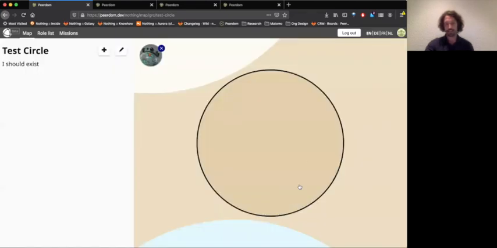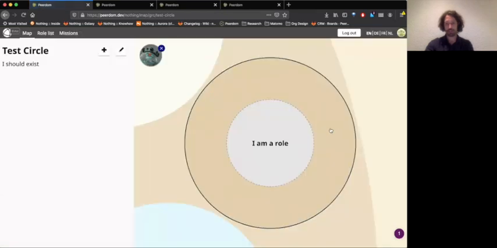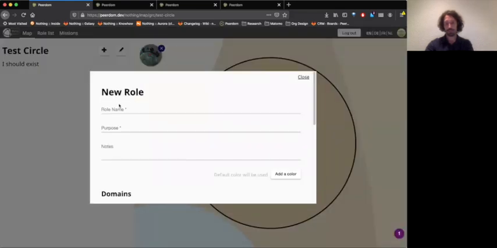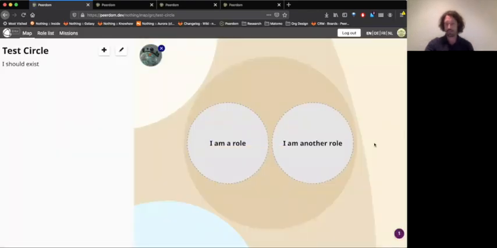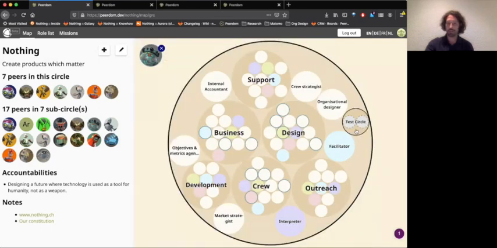I'm just going to add it very rapidly, just so that you can get the notion of how fast it can be to build something from scratch and to play around with it. So with these roles, we can quickly build a new structural element, a circle, and some roles within it, also with their definitions. And then, in the spirit of rapid prototyping, we can take that test circle and move it around.